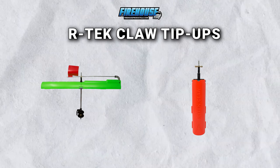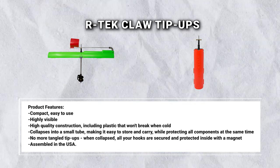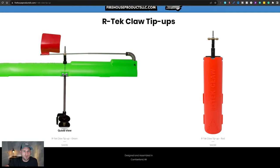Firehouse R-Tek Claw tip-ups. Firehouse tip-ups has some new ones this year. There's a green and a red. On the right, red is collapsed view, so you can see it goes into a cylinder. And on the left, you have the open view. These are $45 tip-ups, so they're not cheap, but they seem pretty durable. Firehouse products, they're known for their quality, so I'm pretty excited about these.